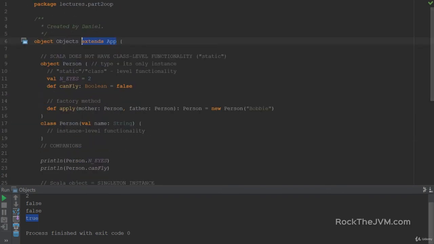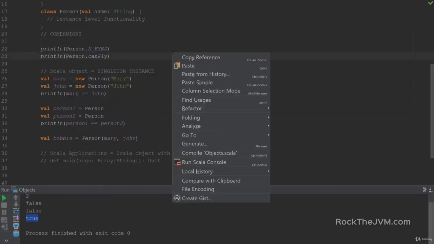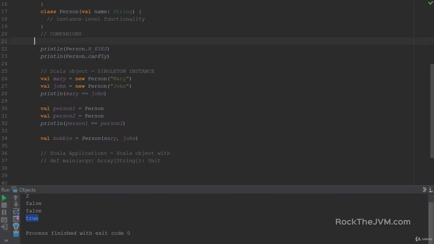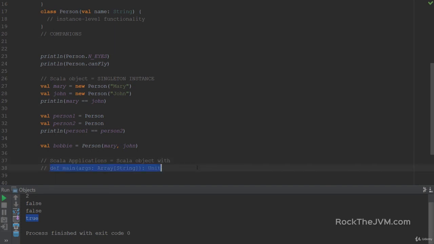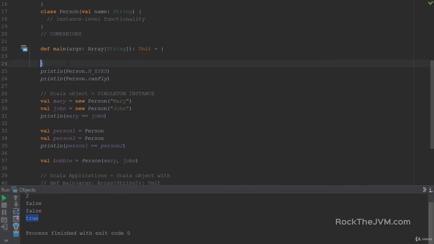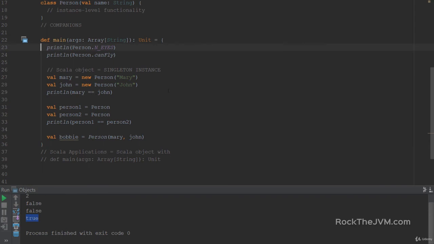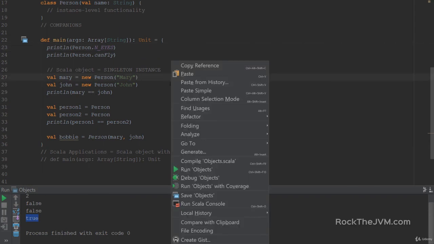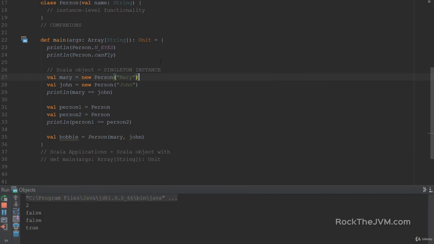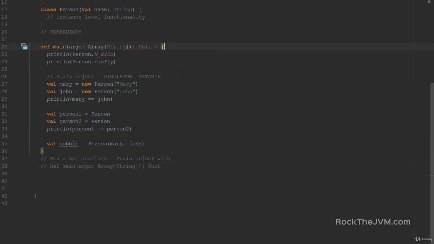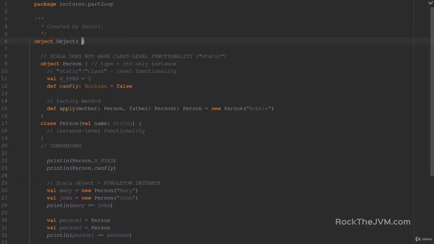So if I delete, for example, the extends app thing right over here, then if I right click here, the IDE will not run my code anymore. But if I define this method with this exact signature and I put my code inside, just indent to look good, then suddenly this application is runnable again, right? So I can actually right click and run, and the code will run as expected. So a Scala application is a Scala object with this exact method implemented. Either that, or if you want a shorter way, you can delete this main method and actually say at the beginning extends app, which already has a def main method.